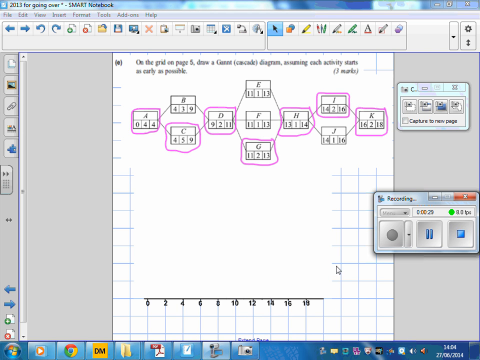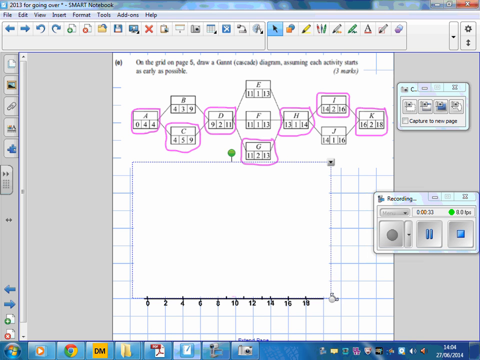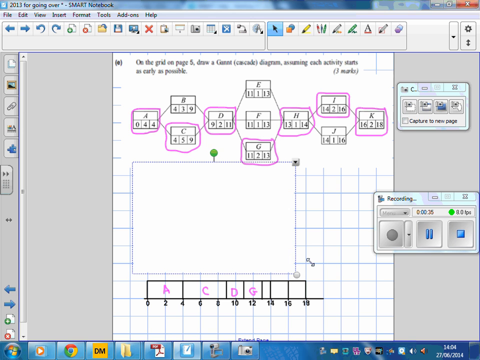Usually the easiest way of doing this is then to put the actual critical path along the bottom. So if I just reveal what I did before, I didn't quite finish labelling it, but you can see that I've drawn a sort of block going up to 18, and with that block I've separated it into the different activities that I've got here along my critical path. So A, which goes on for a duration of 4 weeks, finishes at 4. The next activity, C, goes from 4 to 9.